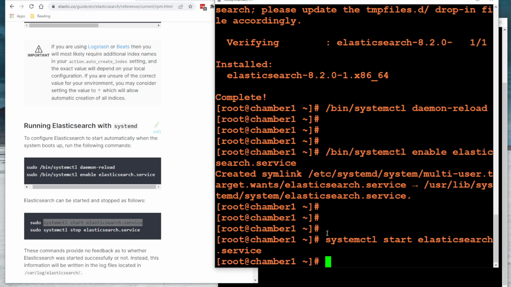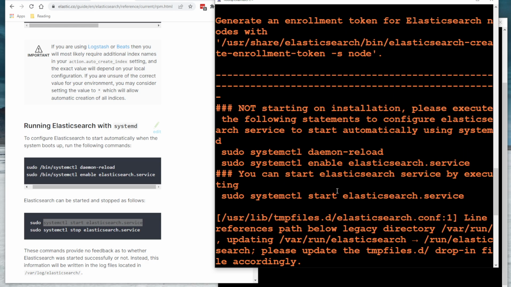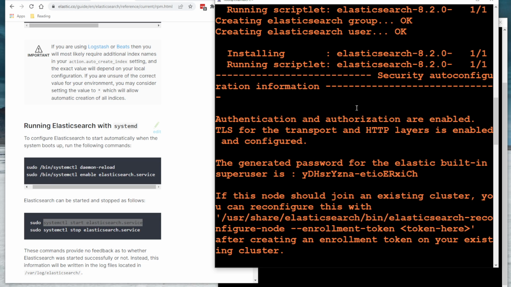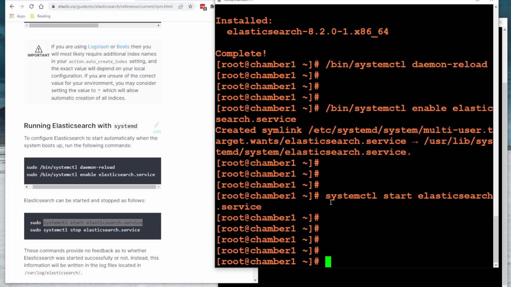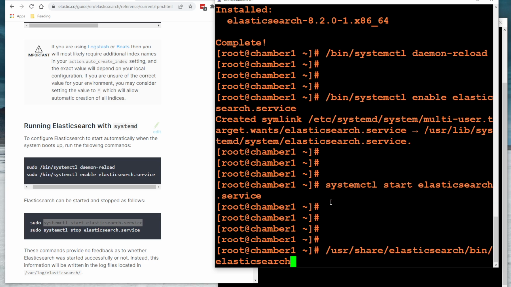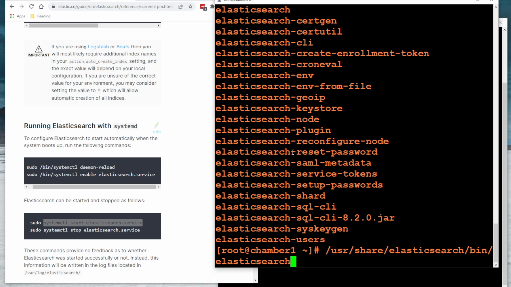The first thing I'm going to do is change the password instead of using this complex password. It is recommended to use something complex, but right now for my lab I'm going to put something easy. So we'll go to /usr/share/elasticsearch/bin, and there are all of these commands, and I'm going to use this one, reset password. And there are some options. I'm going to use -i for interactive. If you don't use -i, it will just generate a random password. So -i and then -u to specify the user, and the user is elastic.